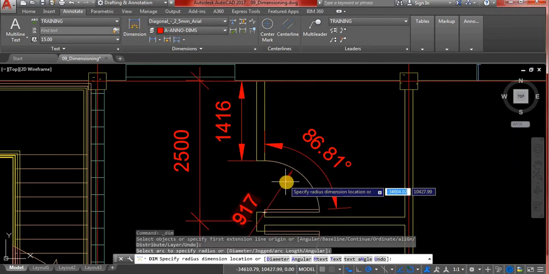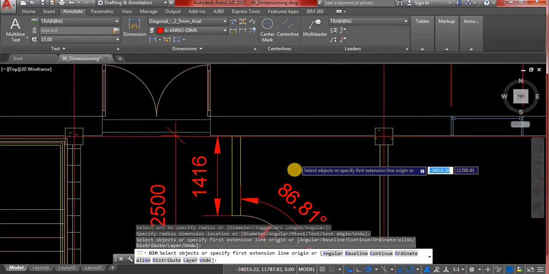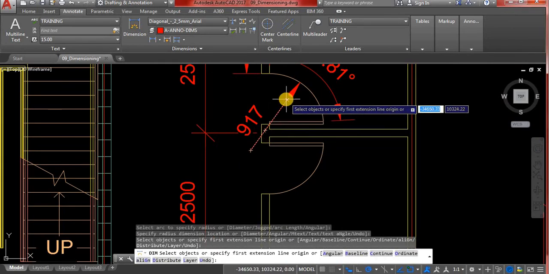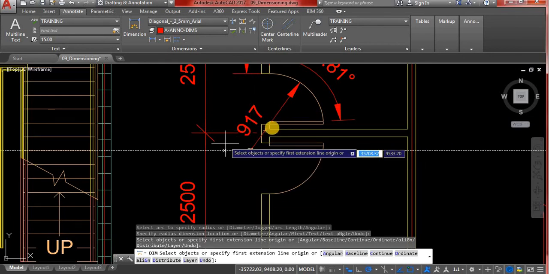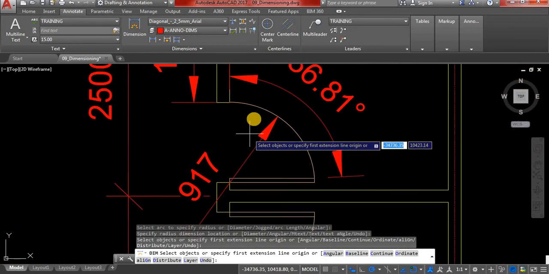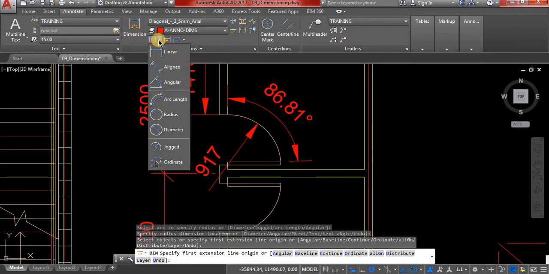There it is. Okay, so it's actually useless, but I want to show you how it works. I wouldn't use the radius for anything, it's useless, so I just wanted to show you. For example, I wanted the length of this arc. Okay, when I go on the annotate panel, I see here it's arc length.